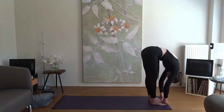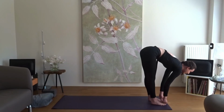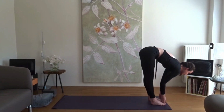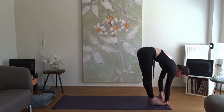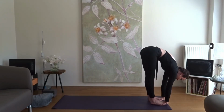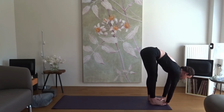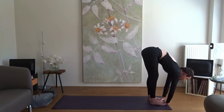And as you inhale, halfway lift, straight spine, look forward. And as you exhale, place your hand palms on your feet, and the top of your hands are on the mat. And again, micro-bend your knees if needed, or bend your knees. And as you inhale, elbows are moving outwards, straight spine. And as you exhale, fold forward.